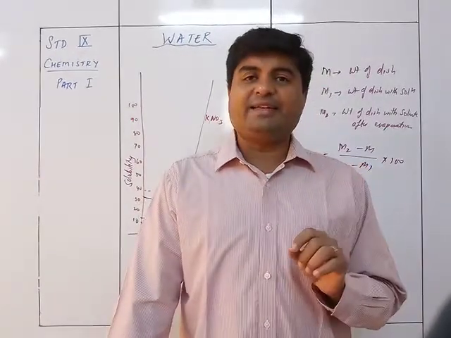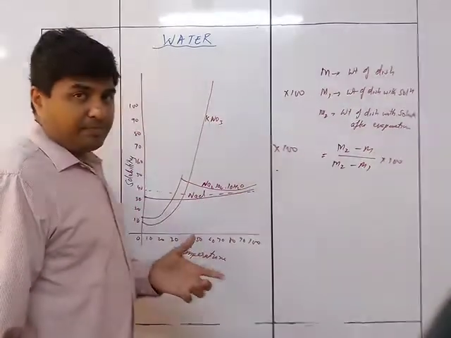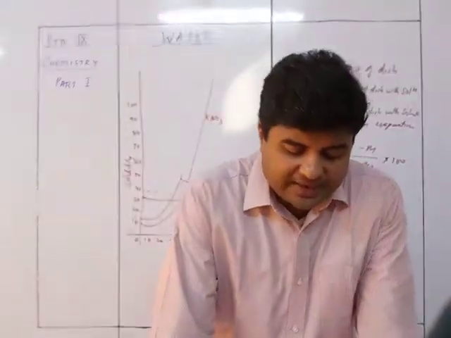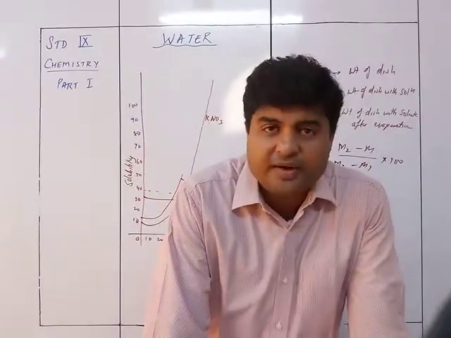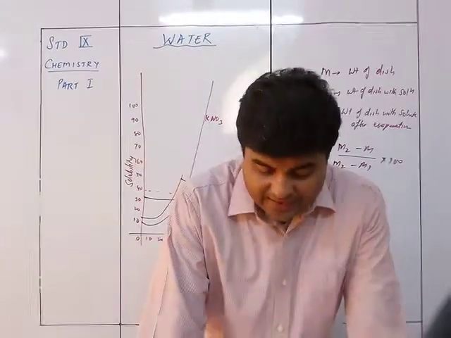Solubility increases slightly with a rise in temperature for NaCl. Example will be NaCl, where there is a very minute increase. Other than that, KCl and Ca(OH)2 below 70 degrees are going to have a very slight increase with temperature.